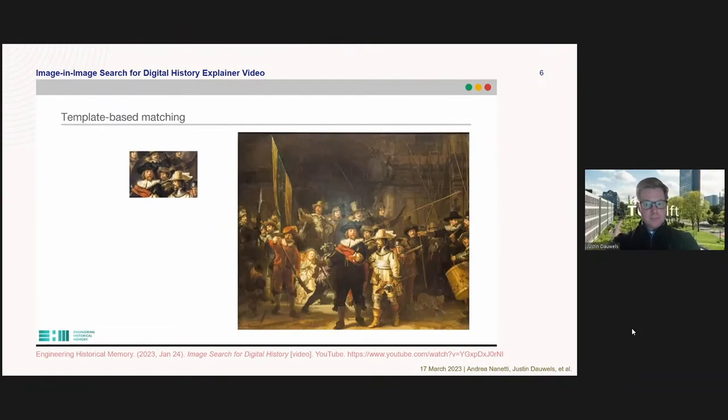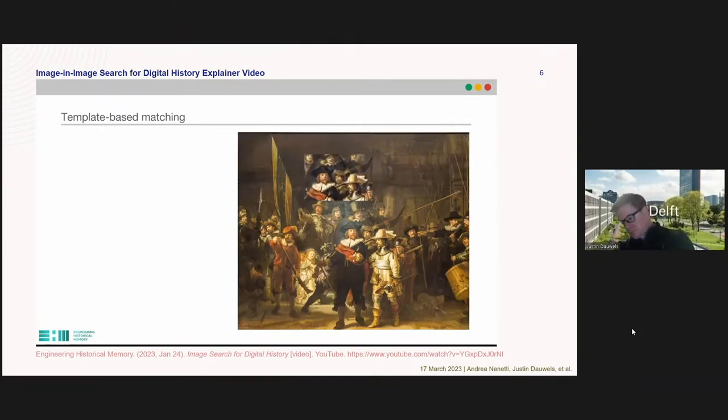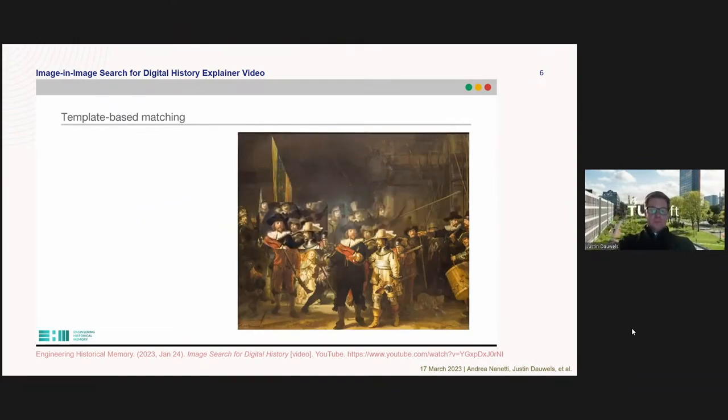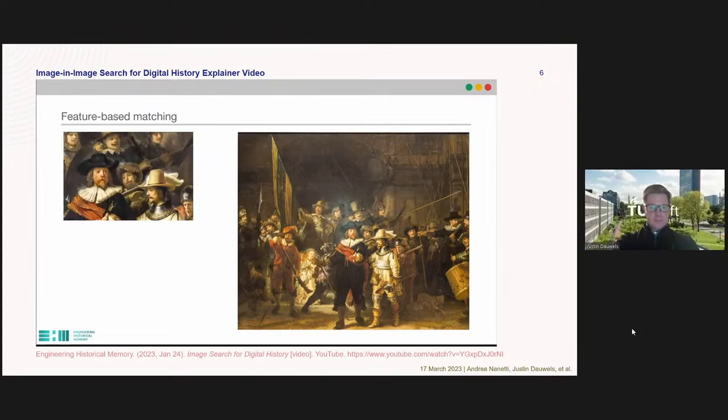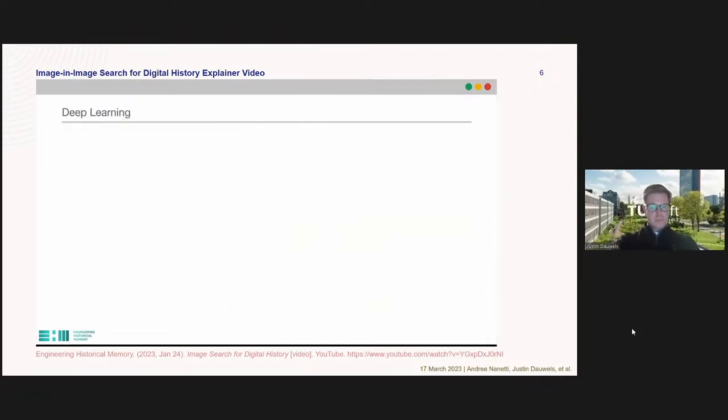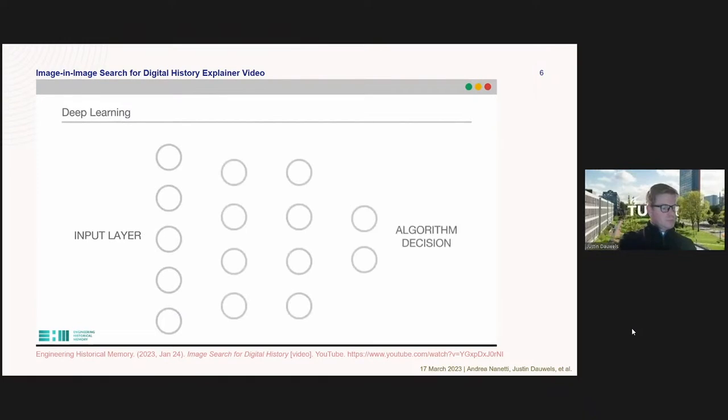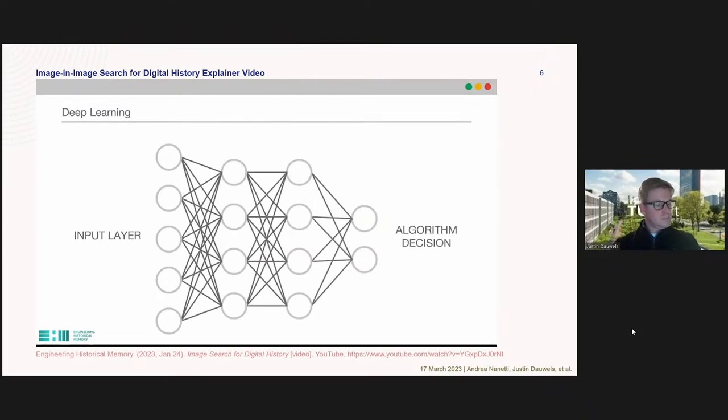One way is to make use of template-based matching, which works by moving a template across an image, marking regions with high similarity, and finding the best fitting location. Another approach is feature-based matching, which marks similar regions by analyzing color, shape, edges, and other relevant details in the image. Lastly, to learn beyond what the engine is programmed to do, search engines can use deep learning methods. By providing image data, the algorithm uses multiple layers of connections to make a decision on its own.